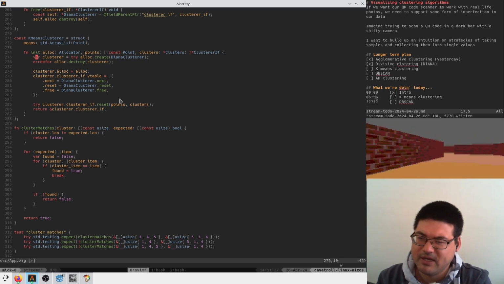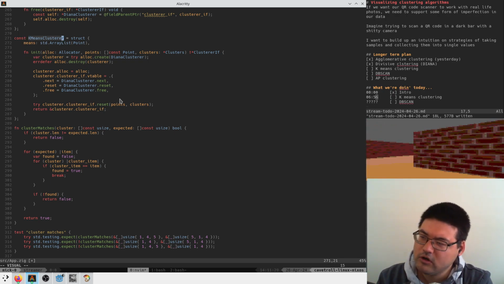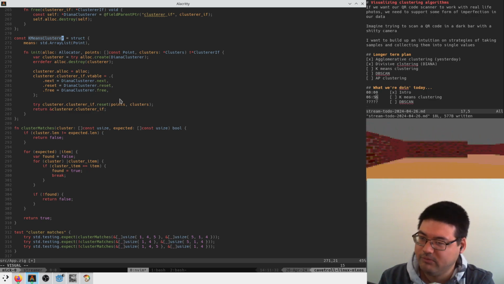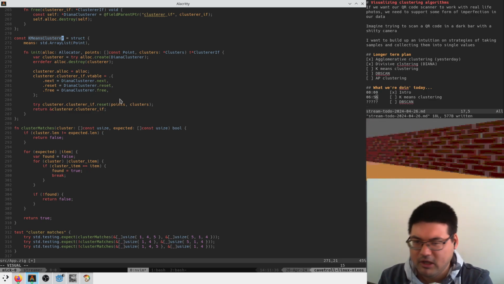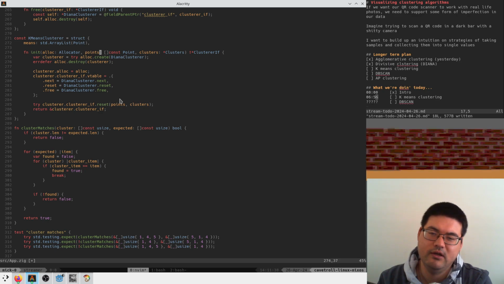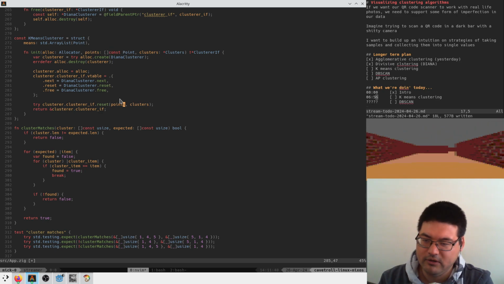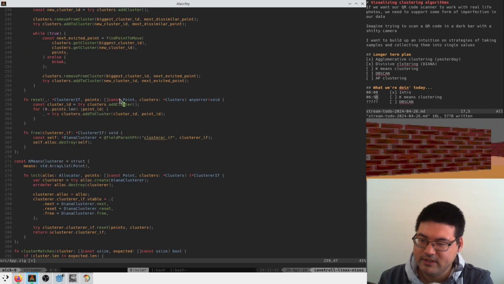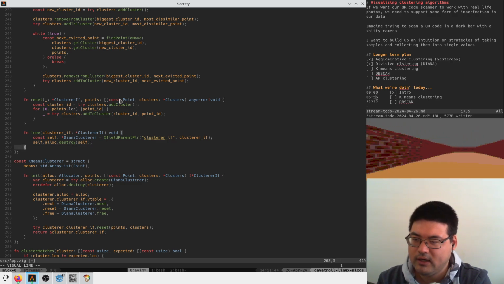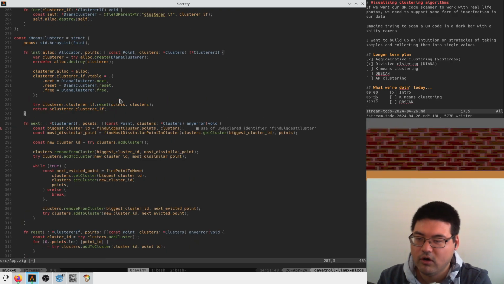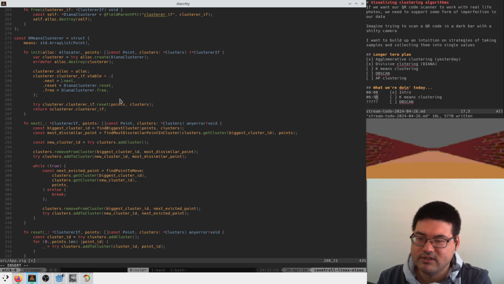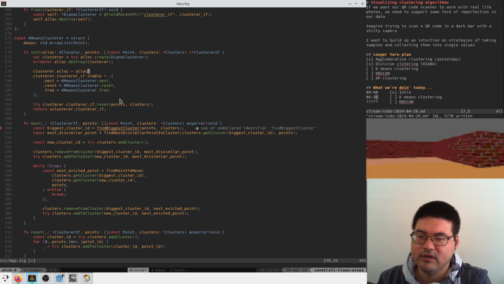The reason that we do that is because we don't want to have to store the actual implementation anywhere, because then we would need to make a union that iterates them all. So instead we create this interface, and we immediately return that. We need to implement our free, next, and reset functions. These are the API that this is looking for. And here we're going to replace all of the instances of Diana cluster with k-means cluster, because we are not using the Diana cluster anymore.